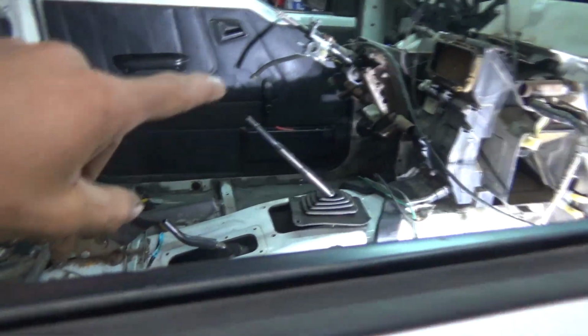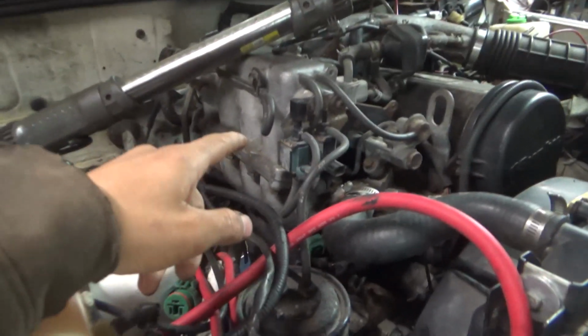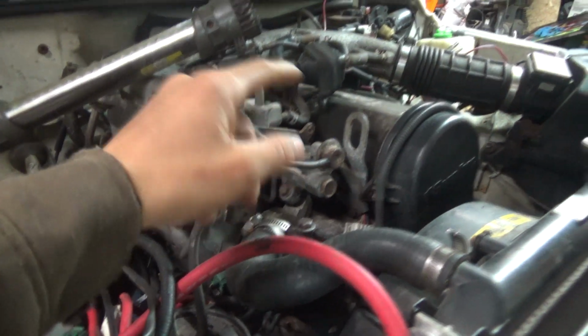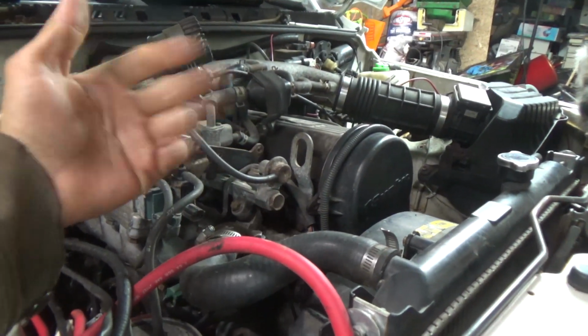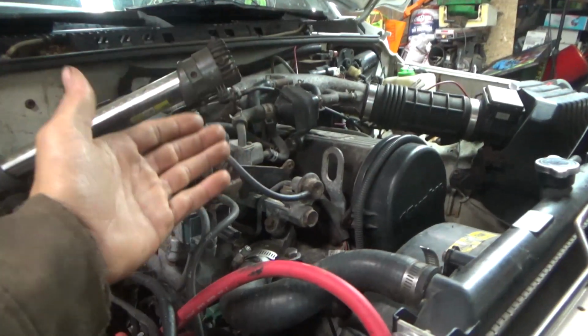This ECM in here does not do jack. All that ECM does is control the lockout torque converter, the fuel injection, the distributor, and your coil. So fuel injection, distributor, coil, and the torque converter. That's all this does. And also your alternator. Basically, that ECM is stupid.